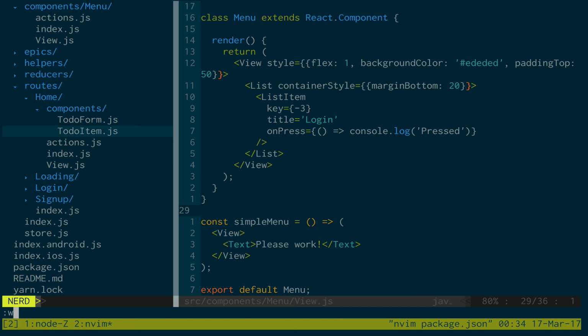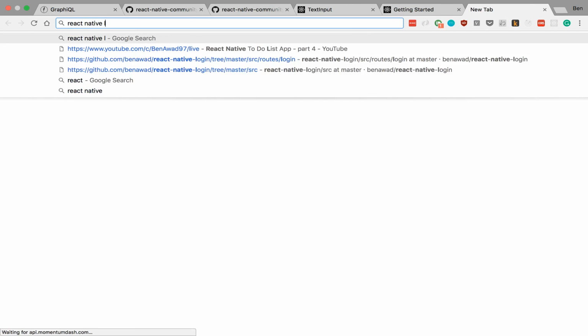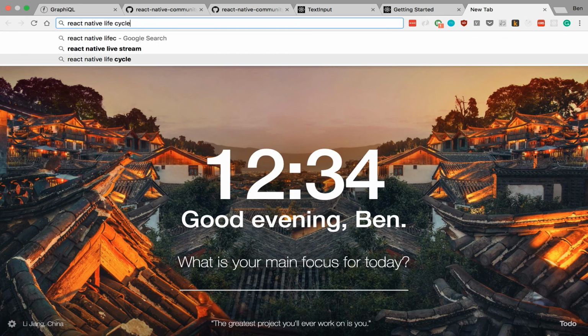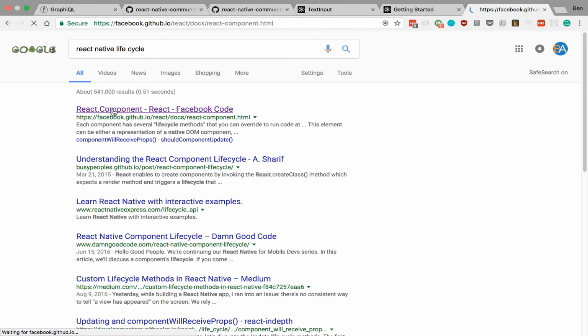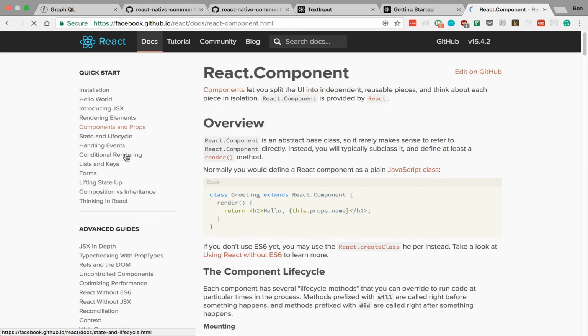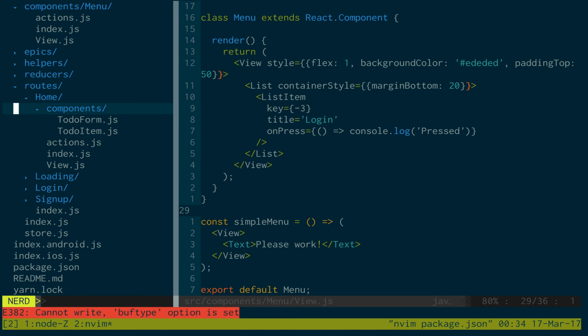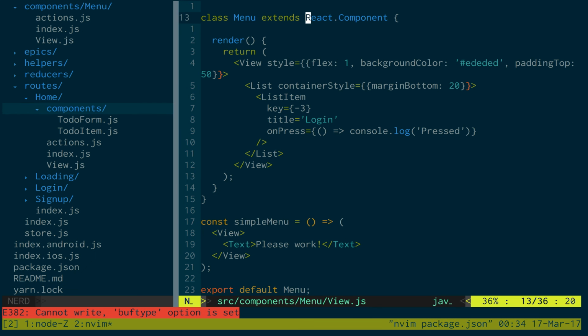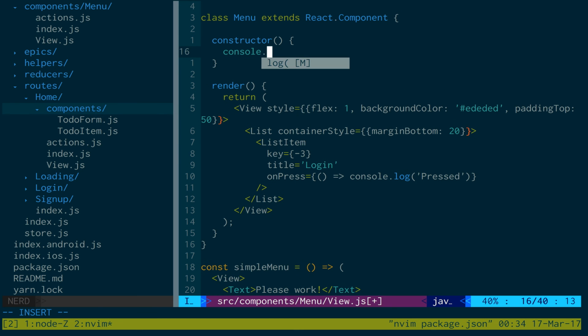For some reason, I was thinking mount happened first. And actually, I want to see what the first React Native lifecycle thing is and print that out to see if it's even getting in, like in the constructor. Let's put something in the constructor, because I'm guessing that's the first thing to be called. Constructed.